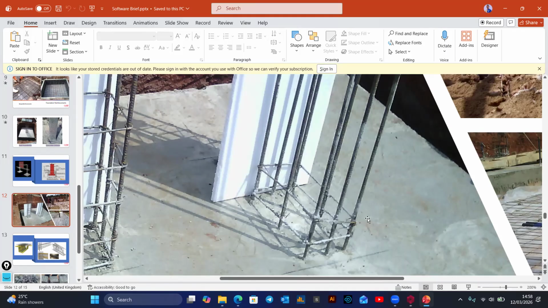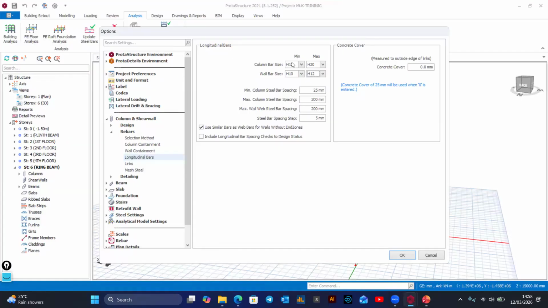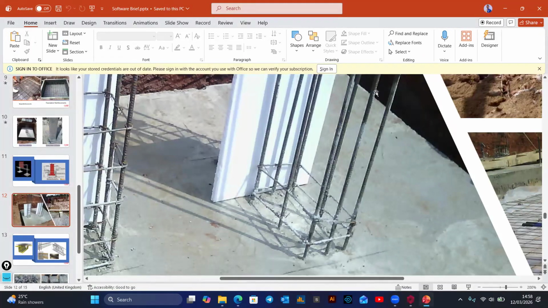Okay? So on site, you find that they will be using a term called stirrups. They will mean the same thing. Okay? But they are called ties. Now we have ties and longitudinal reinforcements. The preferences that we are choosing here, a minimum of 12 and a maximum of 20, we are referring to these ones which are vertical only. You get it?